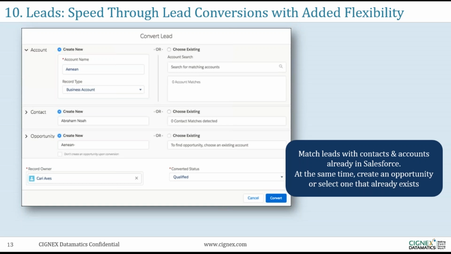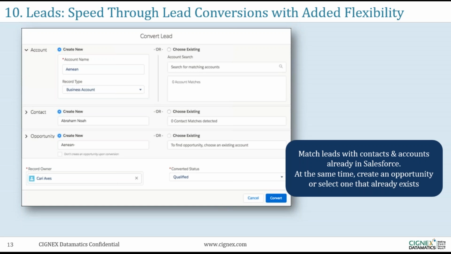For example, I have an account A that is already in Salesforce, and a new lead comes in. I don't want to create an account, a contact, or an opportunity. It's already an existing account, so I'll have an existing contact for it. Also, we want to see if there's already an existing opportunity. So I qualified it that way.